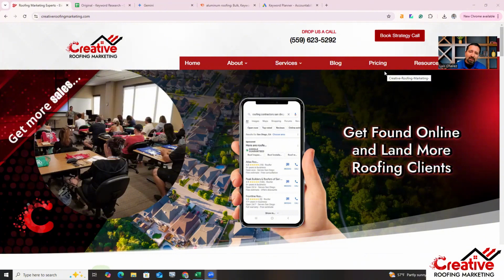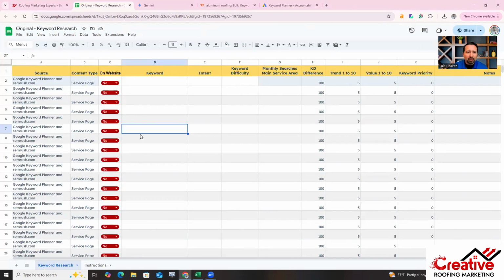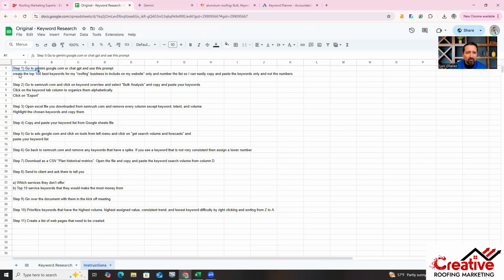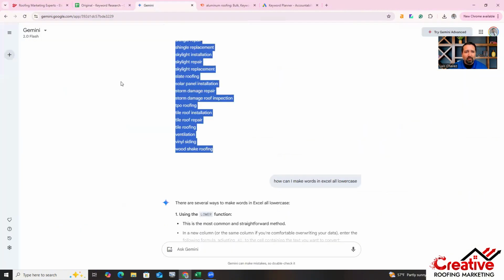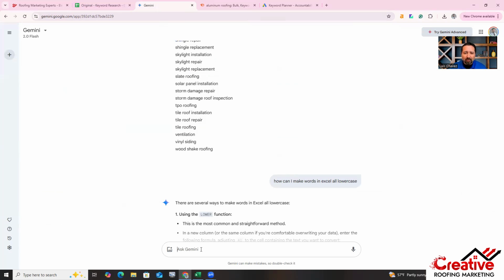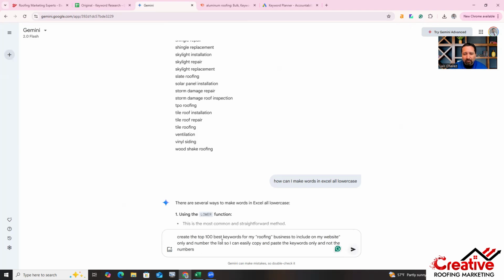So today I'm gonna show you step by step one way that you can get some of the best keywords for your website. The first thing I'm gonna do is go to this template that I have, and I'll be sharing that with you in the description below. On that, you're gonna be able to see the keyword prompt that I'm gonna put on gemini.google.com. This is the AI that I typically like to use, so that way I can get a list of the different roofing keywords that I want to show up for.